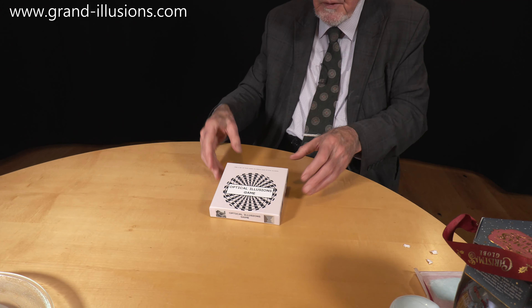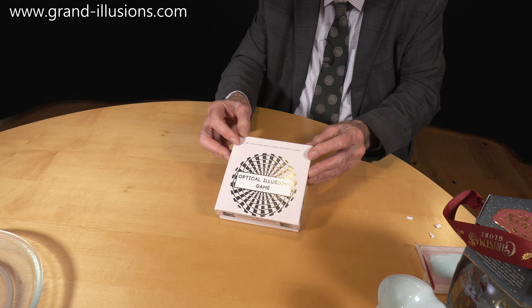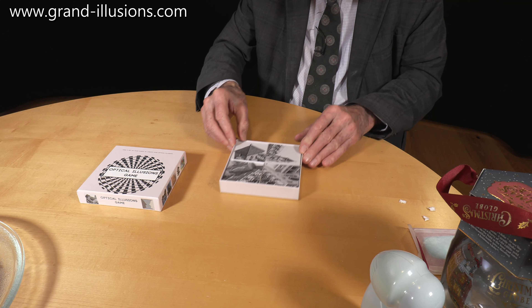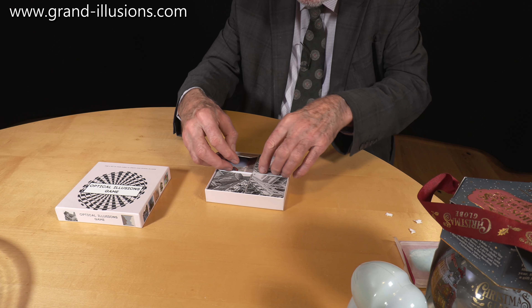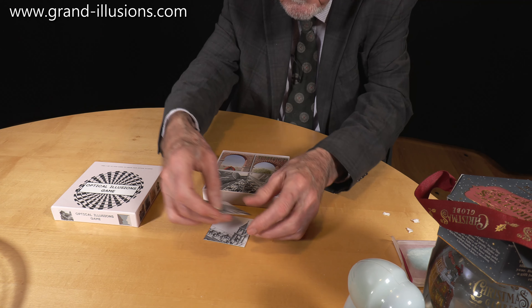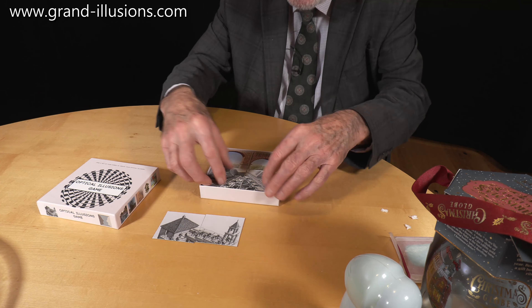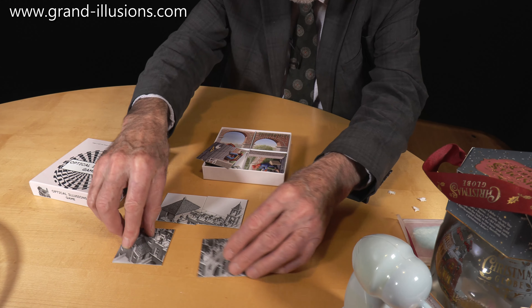This is one I purchased with Greg Lee at a new gallery in London. It's an optical illusion game produced by Paul Bars. What he's done is divided very well-known pictures of optical illusions into sets of cards which children have to put together to make the well-known picture. I think this is a marvellous way of doing it. Superb!